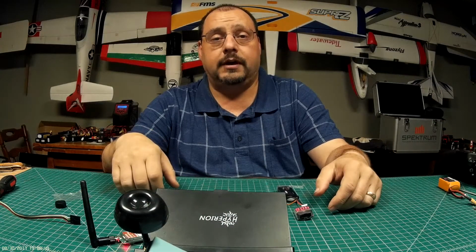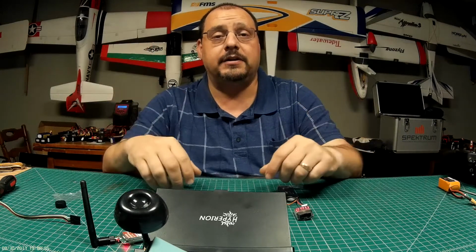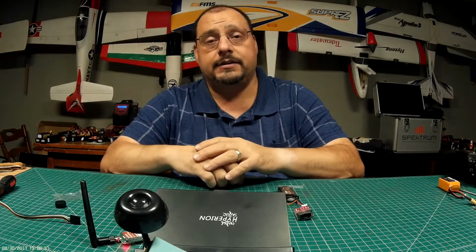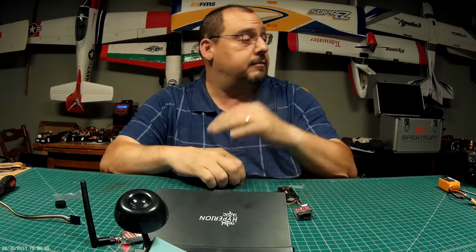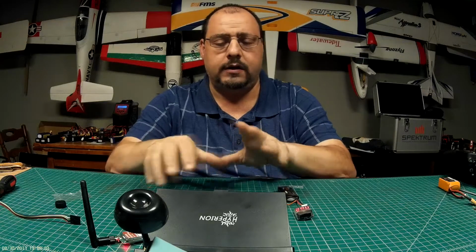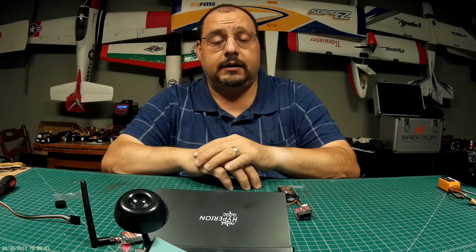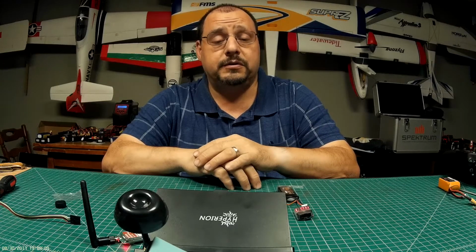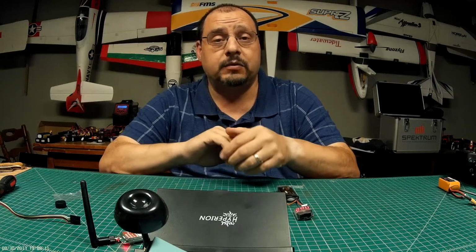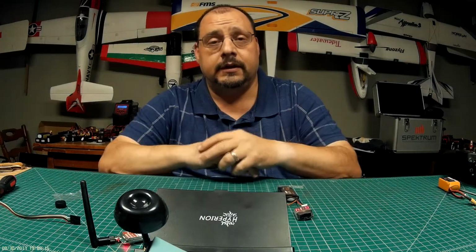Okay, so for $25, you can't really go wrong. This is a really great thing here. I've got a couple of pairs of goggles, and now I can actually do FPV with my Mini Apprentice or my Wing if I can find a place to get all this stuff on there. But yeah, I'm pretty excited. So this was for the benefit of those who have these Mobius cams and want to get into FPV and don't want to break the bank doing it. Well, here's a way to get there.